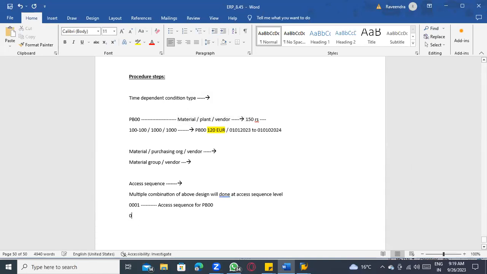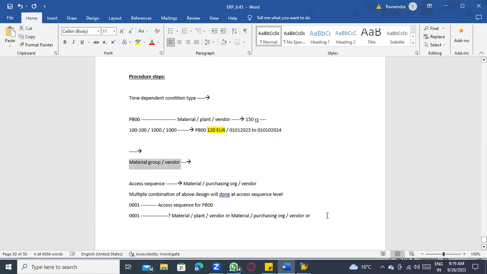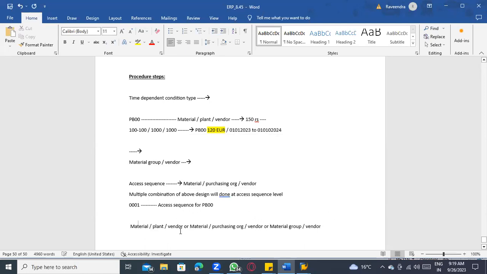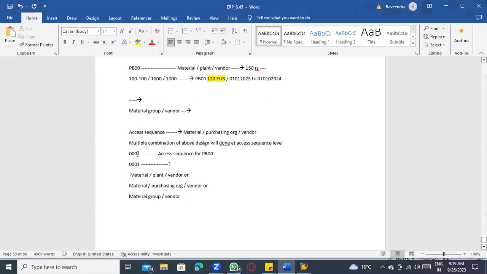So when I look into 0001, it has these combinations. Then, using 0001, I can maintain records in whichever combination the client wants. Any combination I can take.